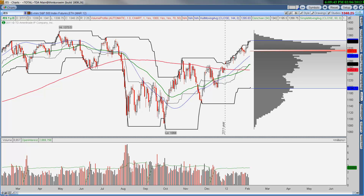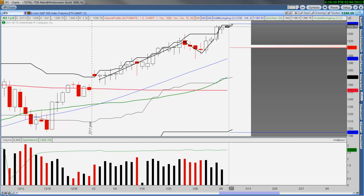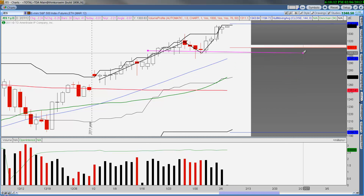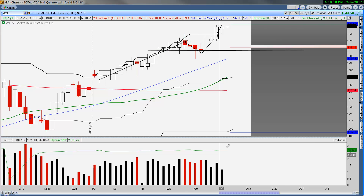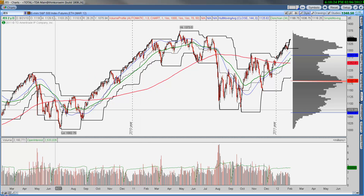Good evening, this is Nick Ammon from VolumeProfileTrader.com on Monday February 6th. The market continues to slowly make its way higher, and the only thing I'm concerned about is after a nice move higher, a small pullback, and then a continuation — not only that but a heavy one-day pop — the potential for a pullback back to these levels can increase. It reminds me of last year when we had a nice rally.